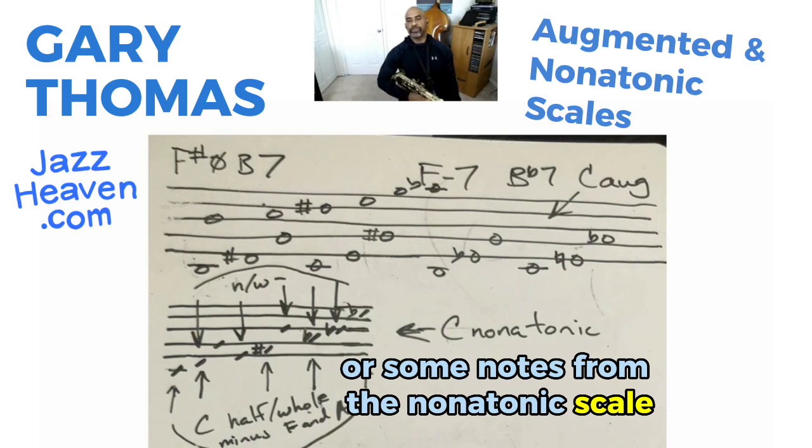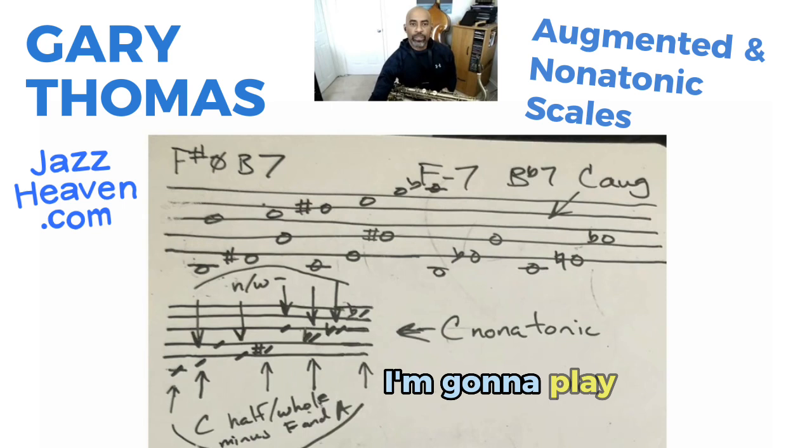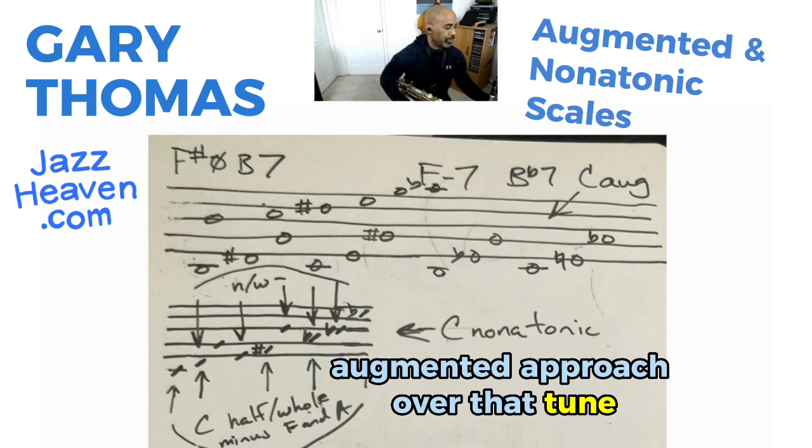I would love to hear a summary of the scales Gary wanted to cover and the basic chord and tone relationships. For example, diminished scale has this structure and I use it over those chords. I'm going to play an augmented approach over that tune. Use augmented triads and that augmented scale, or those augmented scales.